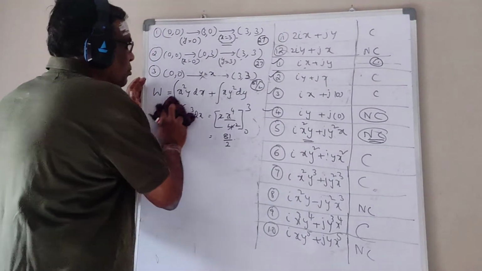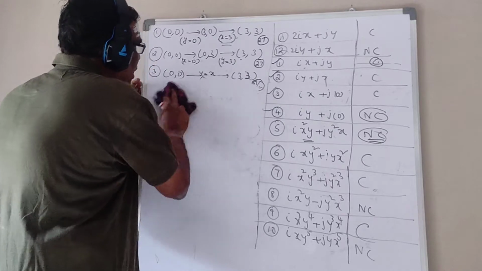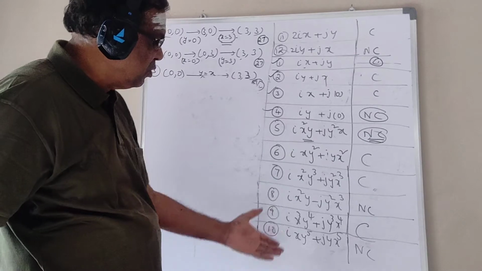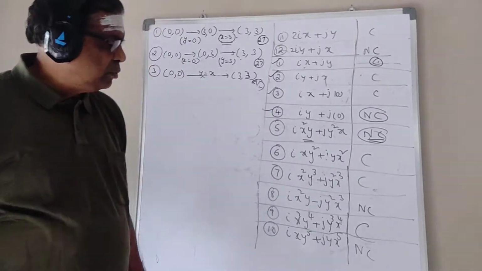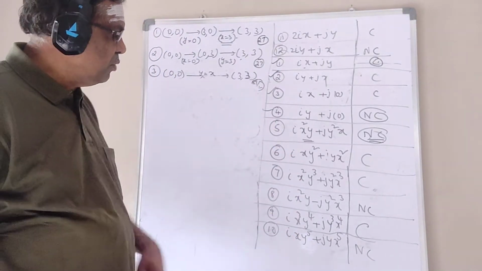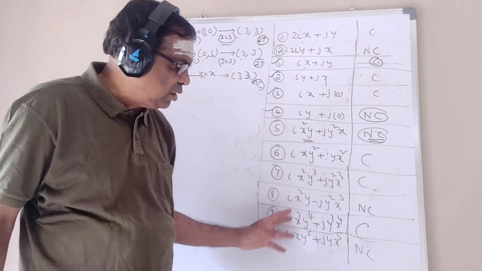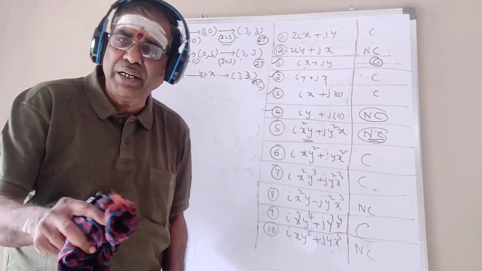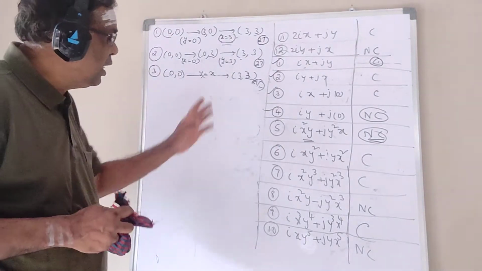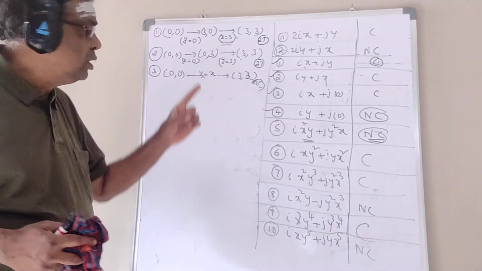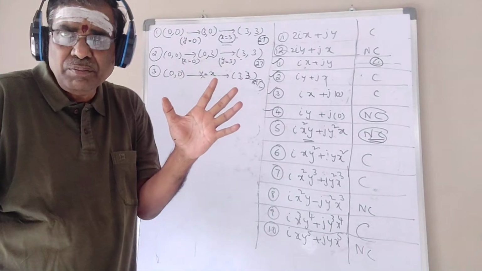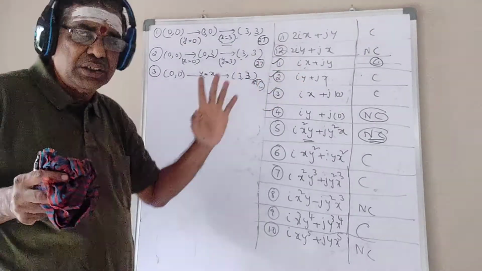Okay? Fine. So by now you should have become familiar with these things. You can choose any one of these and I'm sure you're going to get it in a similar way. You try on your own. Which is conservative, which is non-conservative: non-conservative is path dependent, conservative is path independent. Likewise you can do. This is how you have to do it: take the path, get the line equation and differentials, then substitute it over there.